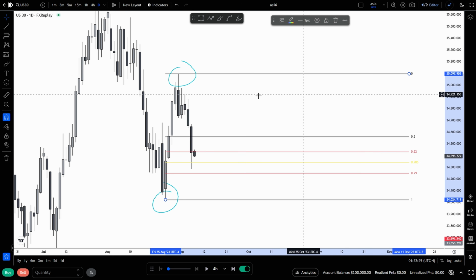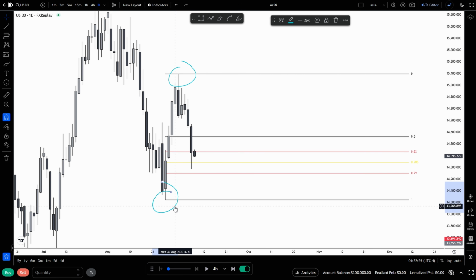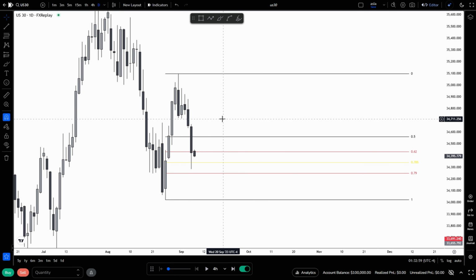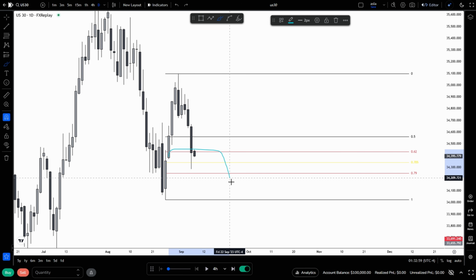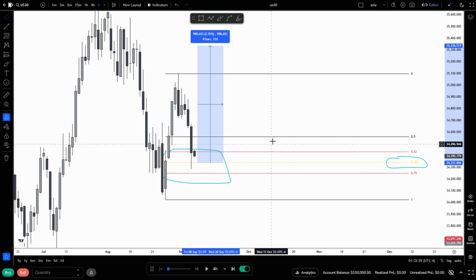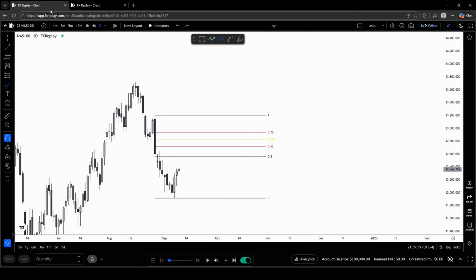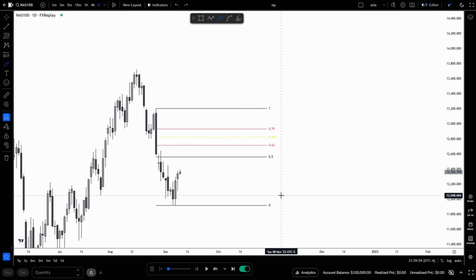Now the important question is, how do we actually use this information? Once we have a swing high and swing low marked and our Fibonacci range drawn, what we are looking for is price retracing into the optimal trade entry zone, which is the area between 0.62 and 0.79, including the 0.705 midpoint. From this area, I begin looking for either an entry or a lower time frame entry model, with the expectation that price will continue lower and eventually reach sell-side liquidity resting below. Now let's go back to our examples and see how they actually played out.